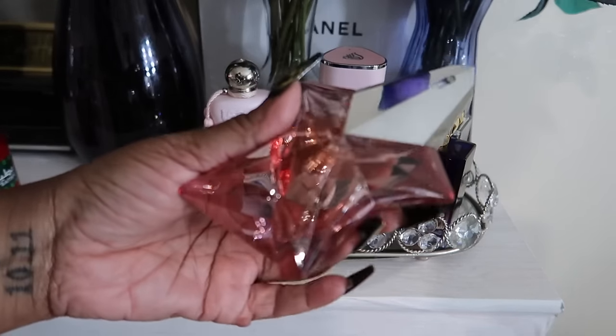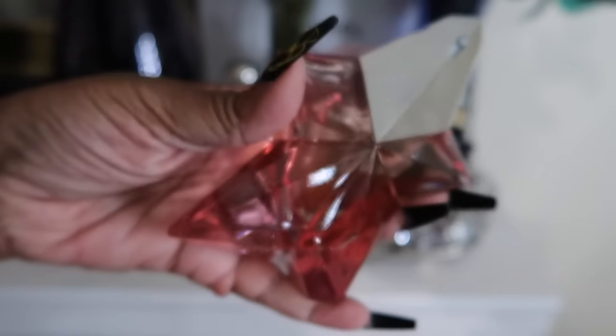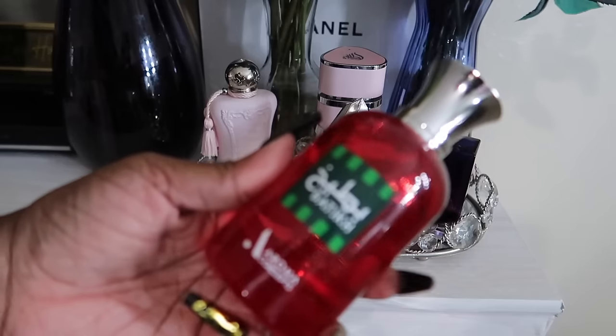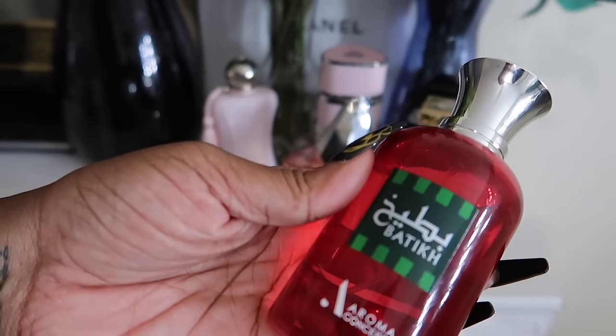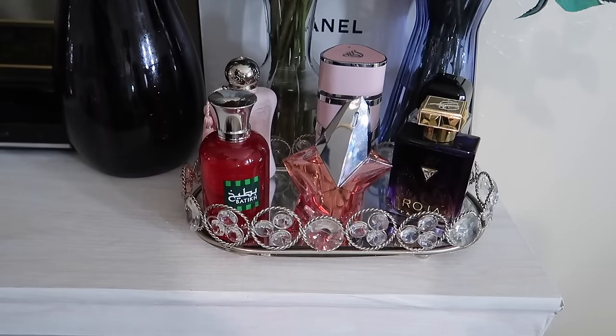This is Mugler Nova. Yeah, Angel Nova. This is the toilet. It smells better than the perfume to me. They do smell different. And this right here is Batik Aroma Concepts. It's a watermelon scent. Let's put that on there. It's a new scent that Lunish came out with that's watermelon. We need to go and get that one.